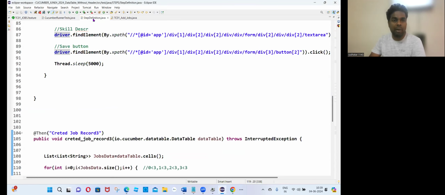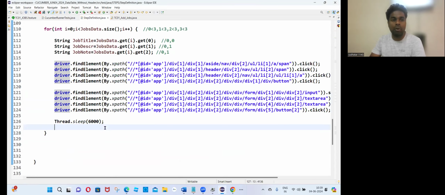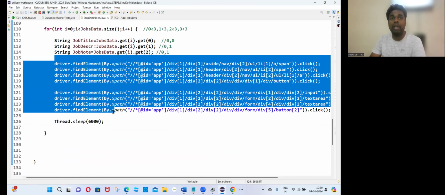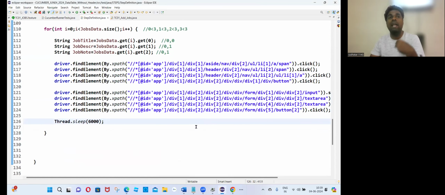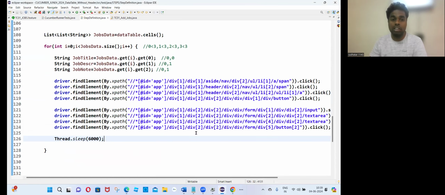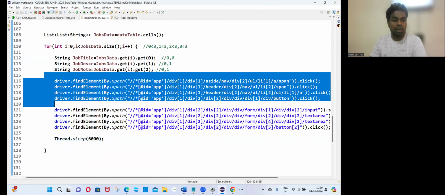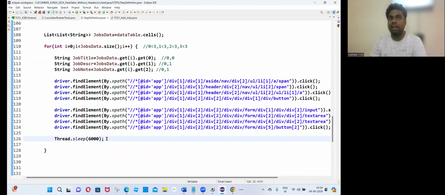All the driver commands I kept under one step, because all these commands have to execute during the first, second and third iteration, when i is equal to 0,0, 1,0 and 2,0, so that multiple records will be created.